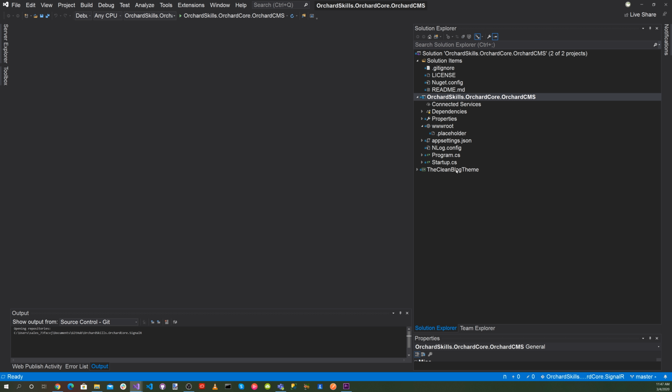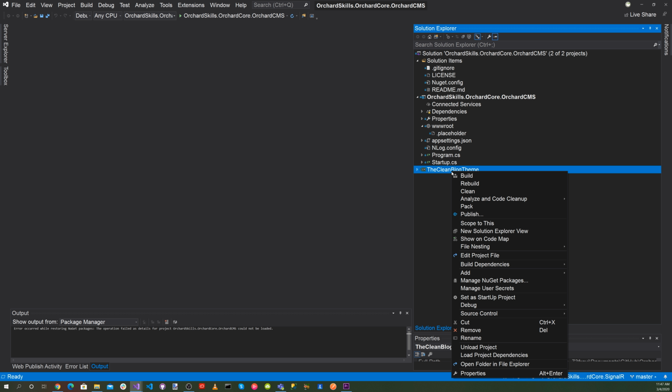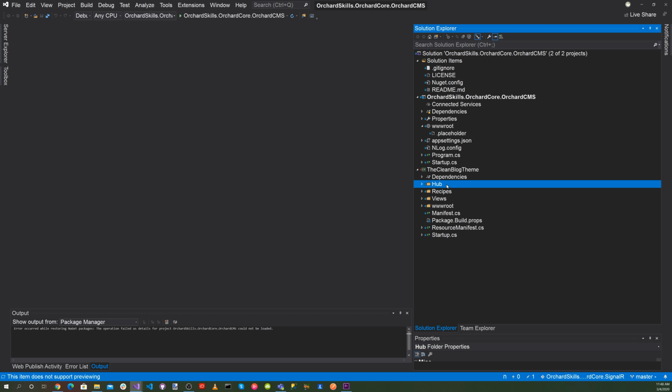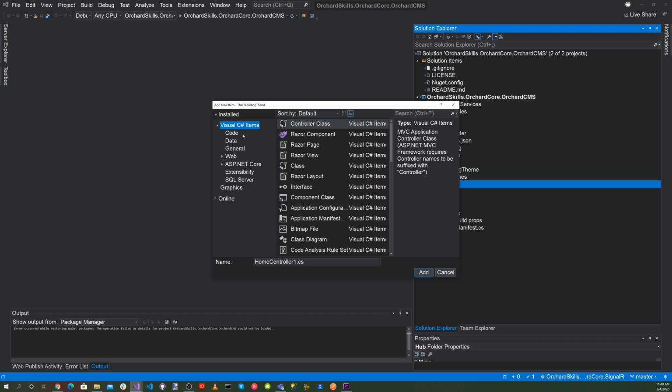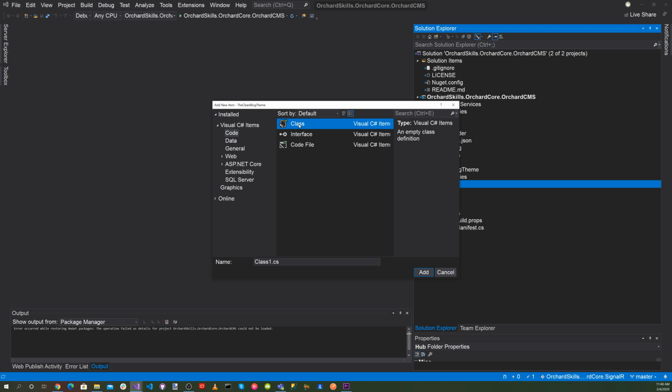So let's go ahead and start implementing our SignalR. One of the things we need to implement is the hub. Let's right-click on the project, add a new folder, and call it hub. Then let's right-click on that and add a new item. Let's select code and add a class here, call this chathub.cs and hit add.